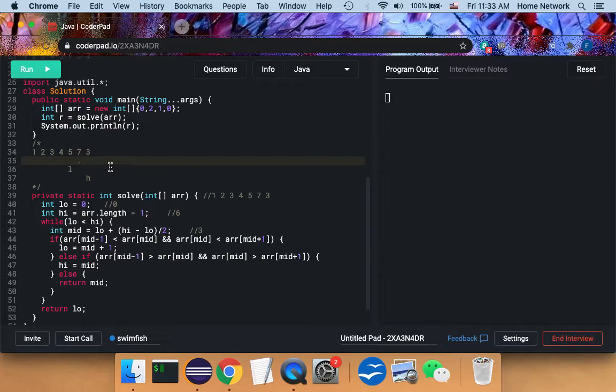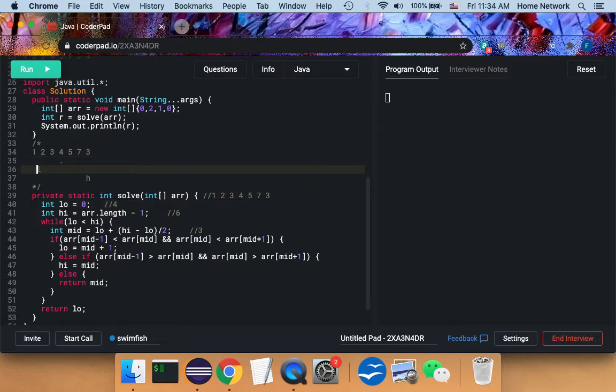And we calculate. It's on the upper hill. So we calculate low equals mid plus 1. So that is 4.